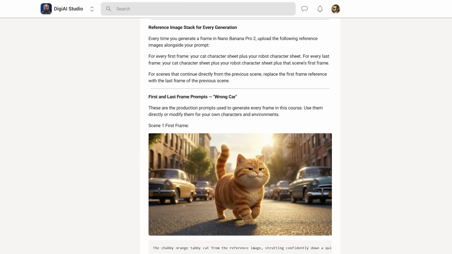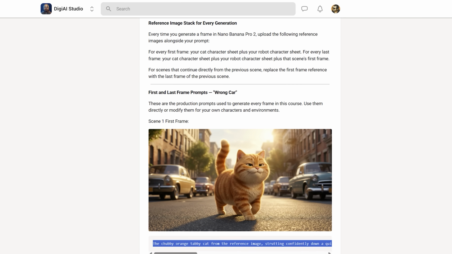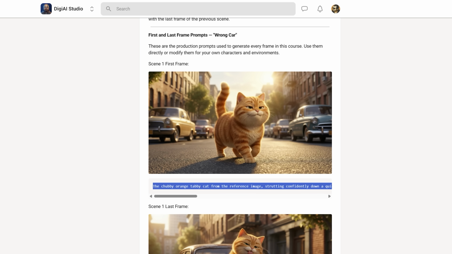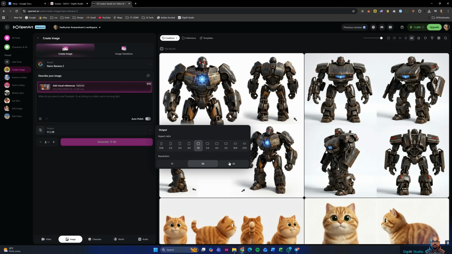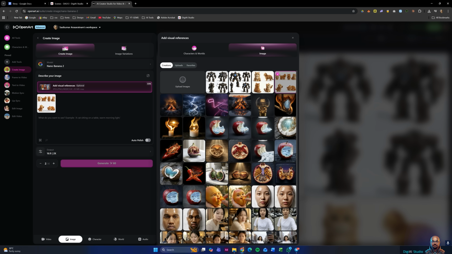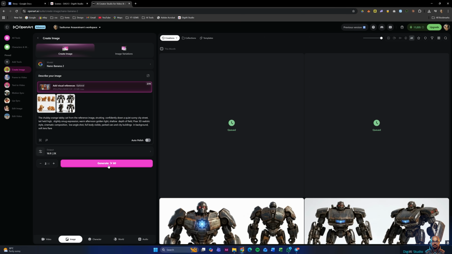Go back to the scene breakdown. I have already explained how scenes are structured and how camera angles work throughout these details. For scene 1, copy the prompt and paste it in the image generation again. Set the aspect ratio to 16:9. Most important, use your character images as a reference to maintain consistency. If you are generating for vertical video, you need to select 9:16. Alright, now let's generate the image.